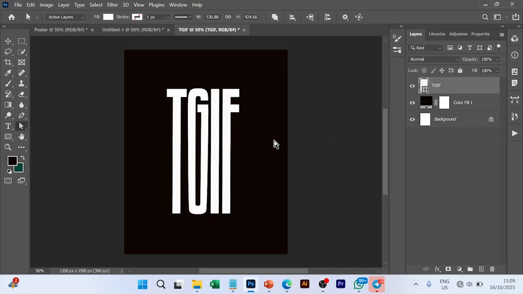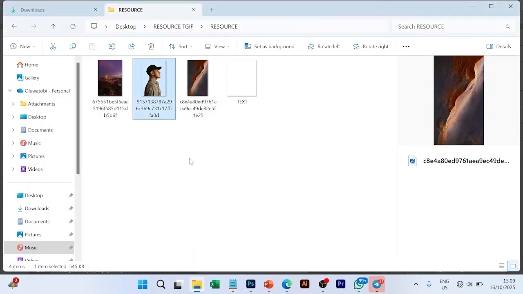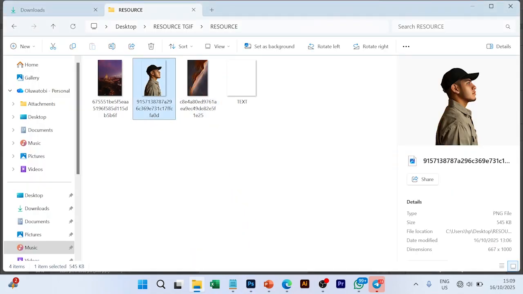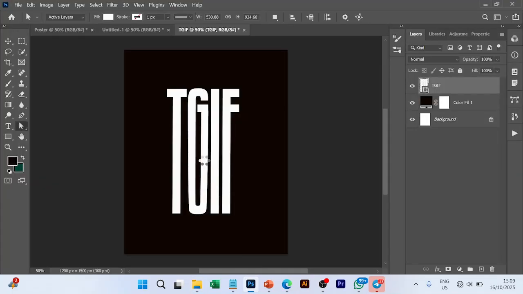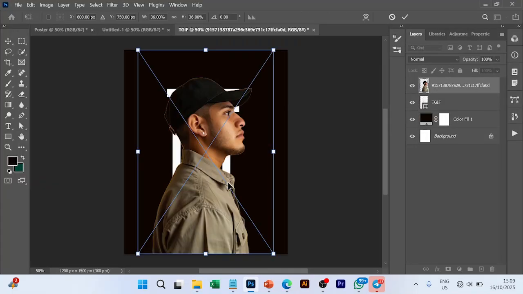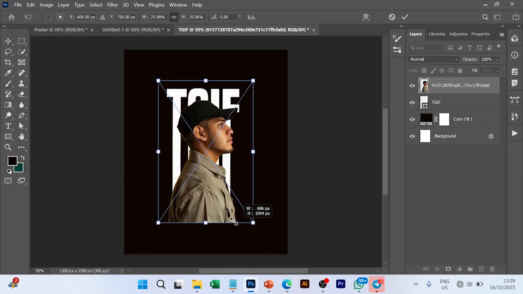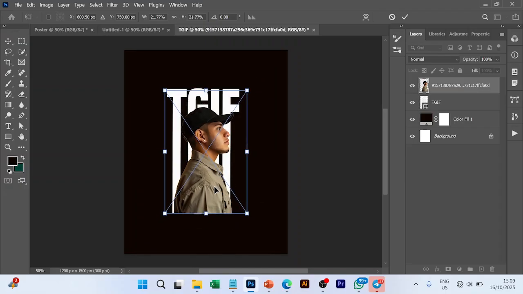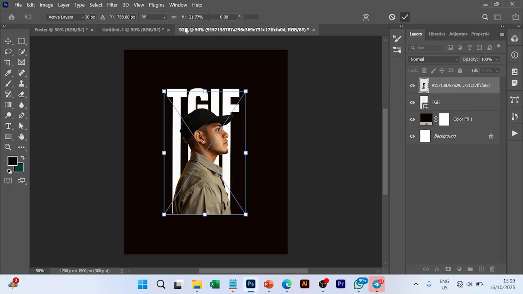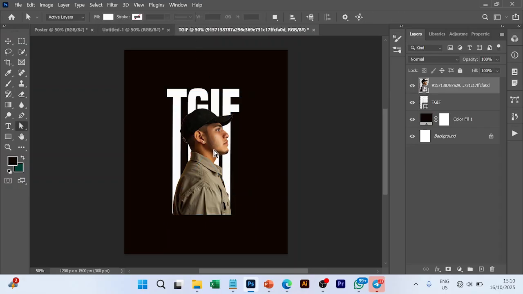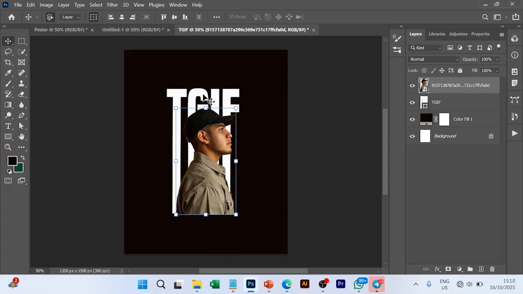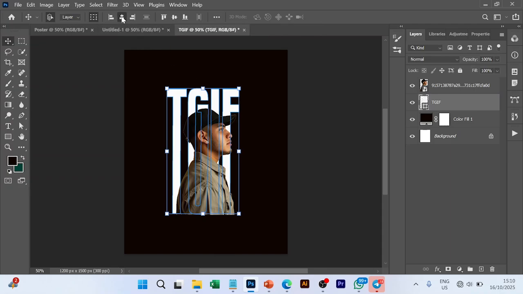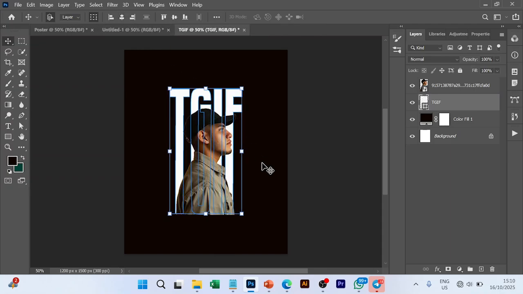And after achieving this, we can go to our gallery, and we're going to import this guy. Import, drag it in, drop it here. Awesome. Reduce the size. So we are going to centralize this. Centralize it like this, and also the text, centralize it like this. Make sure everything is center.